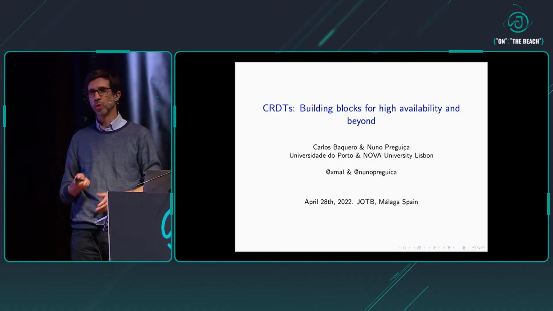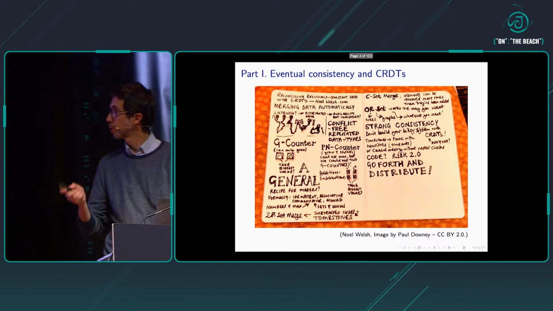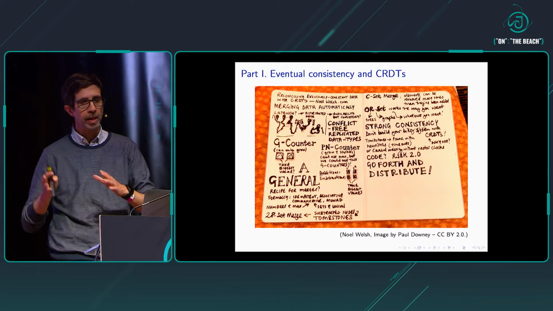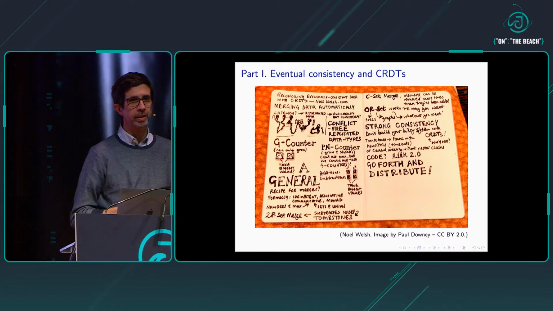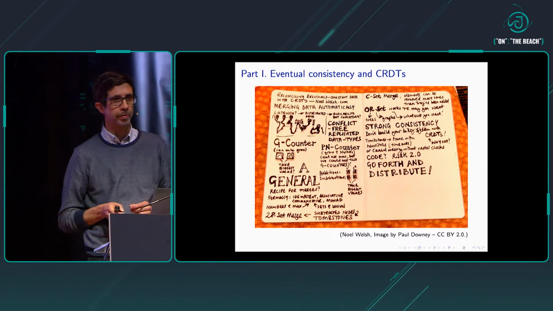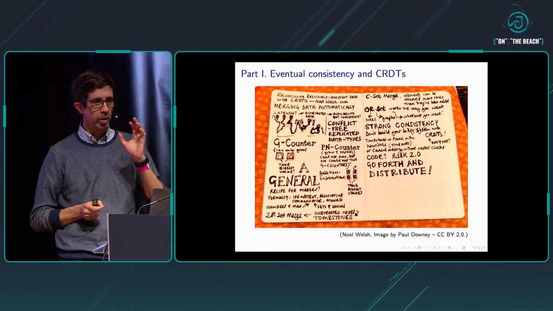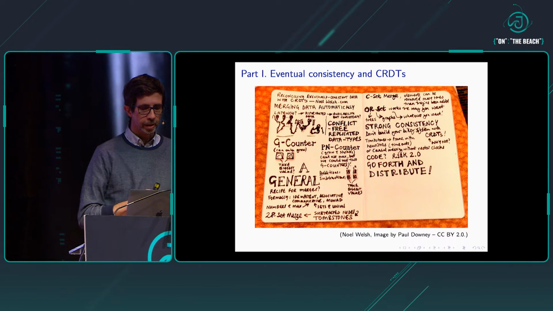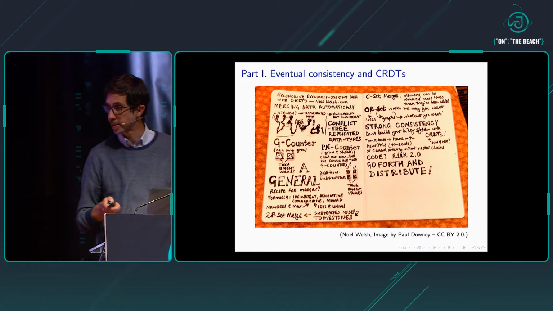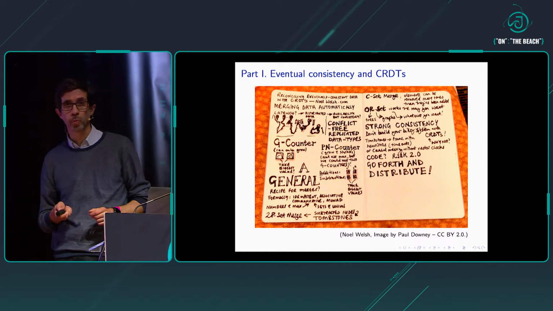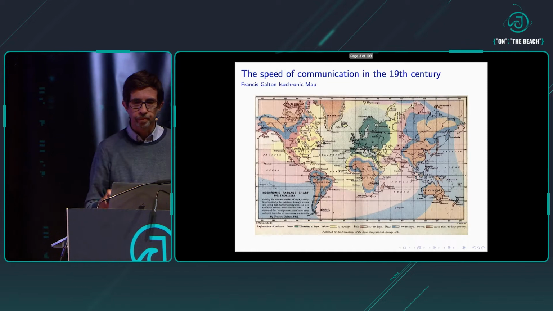So we are going to have two parts of the talk. The first part will focus on some high-level view on CRDTs. We'll try to explain a little bit of the jargon and get you an idea of how the things work. And then Nuno will come up and explain more complex things like multi-object operations and keeping invariants in the system. So first I will try to motivate why we need these kind of things nowadays.